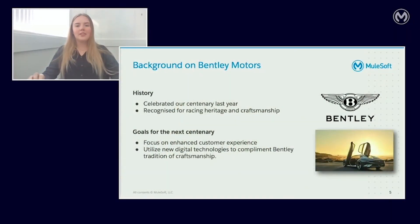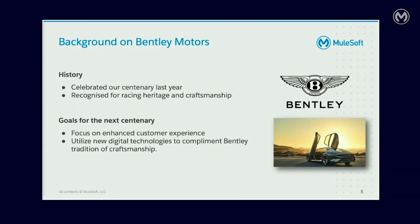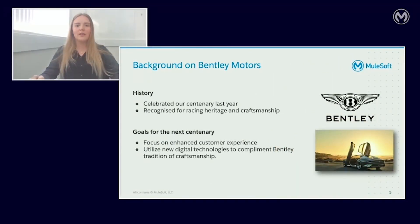I'm a digital apprentice at Bentley. The company was founded in 1919 by Walter Owen. He created the company with a simple objective: to build a fast car, a good car, the best in its class. This guiding principle has driven Bentley ever since, pushing the brand forward and making it the leader in the automotive industry around the world today. Into the next century we are striving to enhance customer experience — you can see our EXP100 concept car, which shows the vision for Bentley as we progress and how we would like to utilise technology. My department focuses on applying technology in all areas of the business, whether to improve products or to improve processes in general.